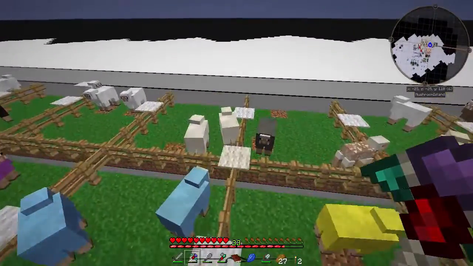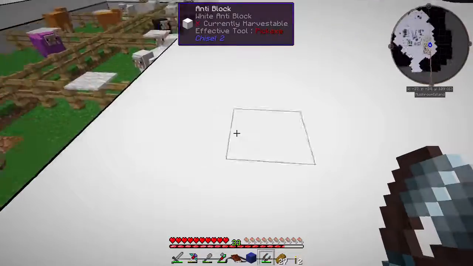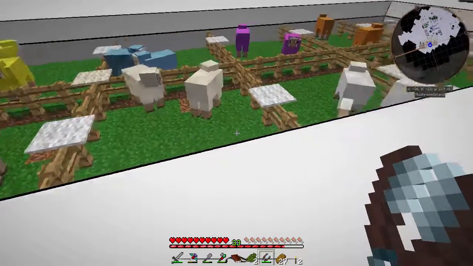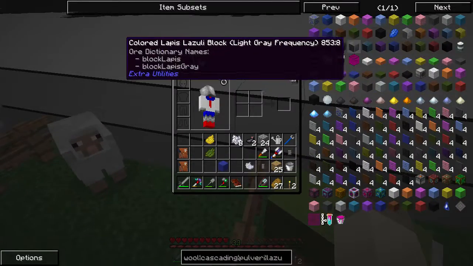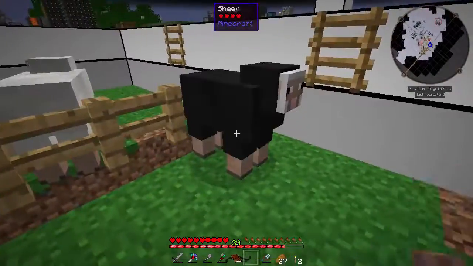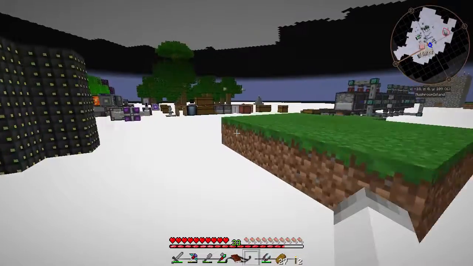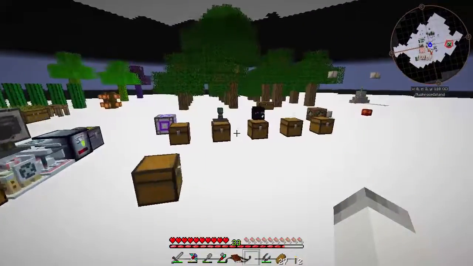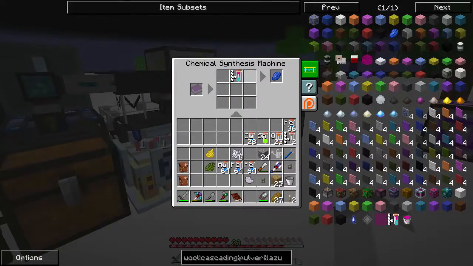So right here is the blue sheep. So then we have brown, and then green, and then red, and then black. So these are the black sheep. The black sheep are not going to be as important as other ones, just because of the nature of what they give. Black sheep give carbon black. That's not really important. It doesn't really get us much other than a little bit of, what am I trying to say? A little bit of carbon.